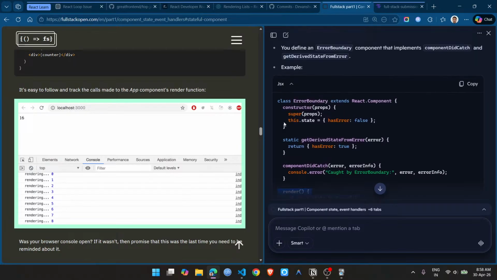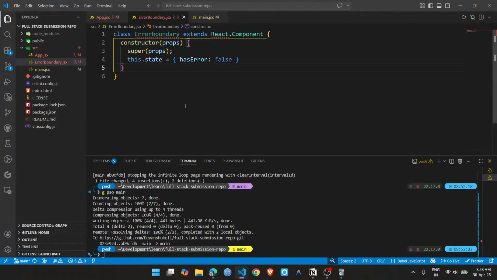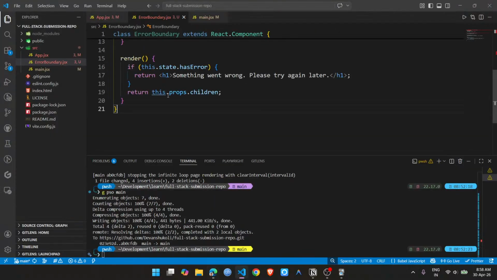Actually, let me quickly copy paste this. Though I want to type it out, but let's see.